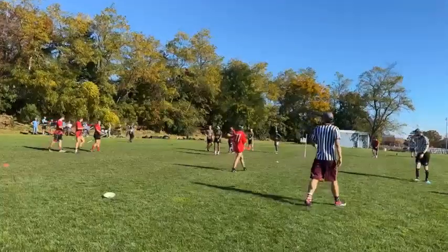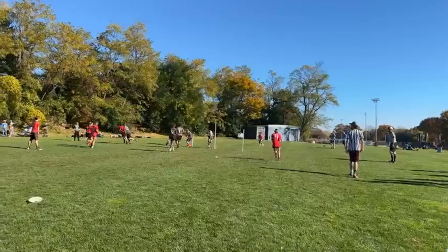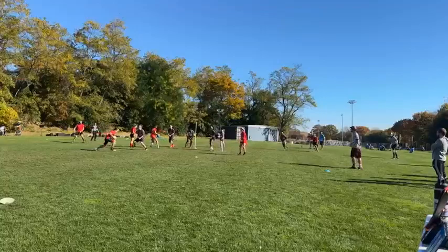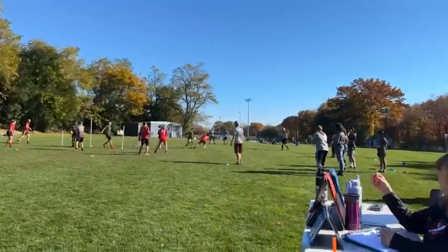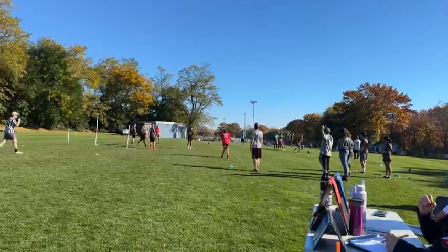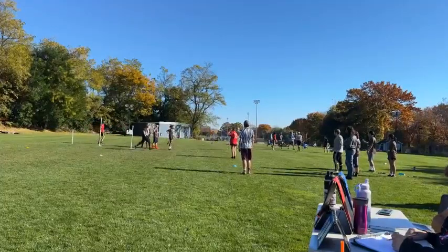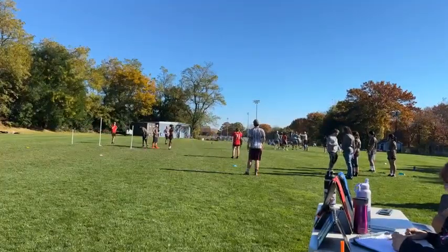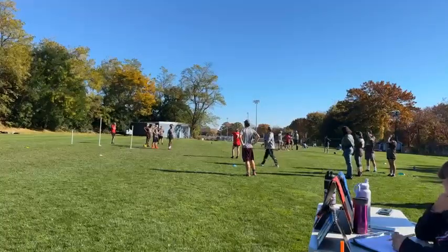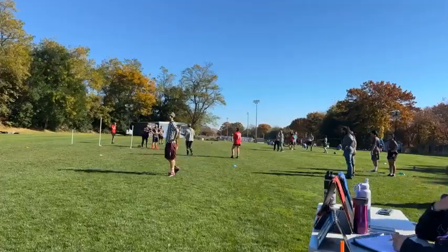Brown able to keep control off the back end of that. Crucially for this defense, BU hasn't scored in a while. Skyaraba going to go behind, looking to hit it to number 71. Thinks better of it. It's another pass over to the middle hoops. Oh, and it's a great block from Ali. That ball going to be out. Not sure who it will be out on. But great block there from number 10, Ali on Brown. Not easy to stop an A.J. Dillon shot. Definitely not at all of that speed.